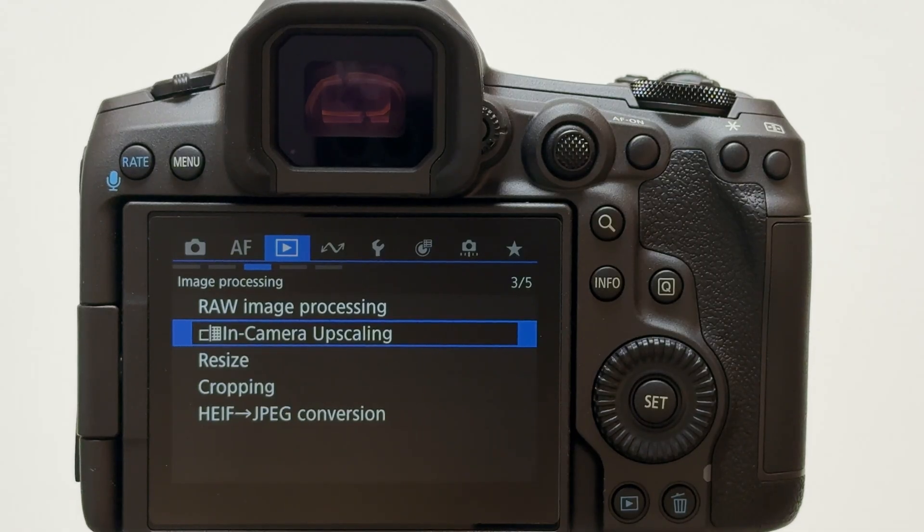That means you combine really new information coming in 16 different forms into one single frame, which has a much higher resolution. With upscaling, no real new information is added, but today's AI algorithms are very clever and can nevertheless produce astonishing results. I'm not really clear on why Canon chose this completely different route, because Nikon, Sony, Fuji in the GFX100 Mark II, and Leica in the SL3S all base their multi-shot algorithms on combining frames where the sensor is shifted by half a pixel or a pixel in different directions via IBIS, giving you 8 or 16 frames with new information stacked together.